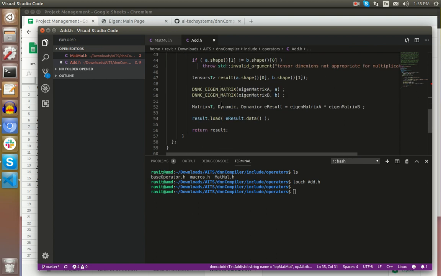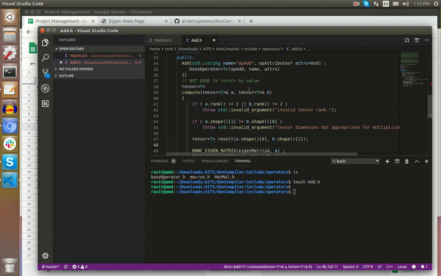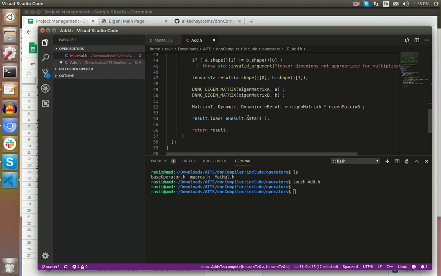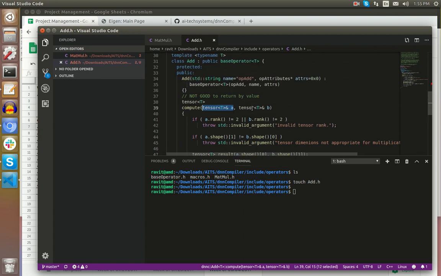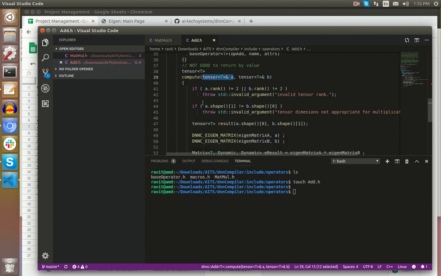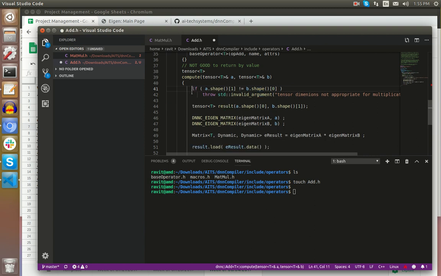Now this compute function is the bulk of the implementation. Essentially, this is the majority of the time you'll be spending, implementing this compute. Now, what is this compute? Here it's essentially taking input of two tensors and returning the output. Obviously, for all operators, the number of inputs is variable, and so you'd have to adjust accordingly. So in this example, since we already have existing code for matrix multiplication, we can make some modifications.